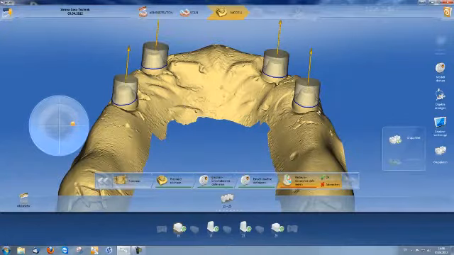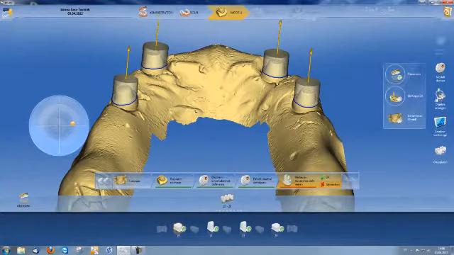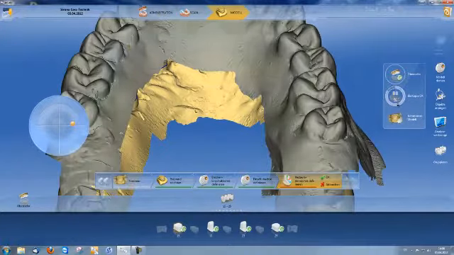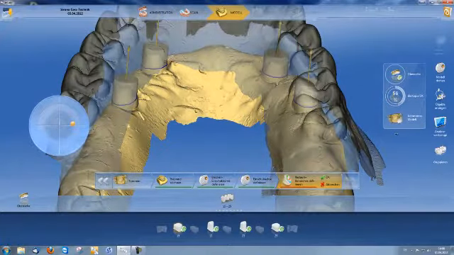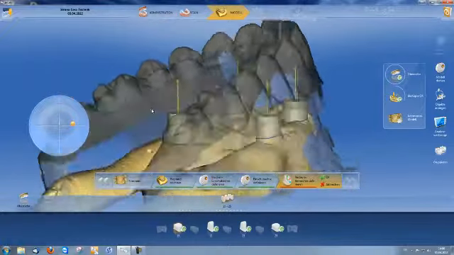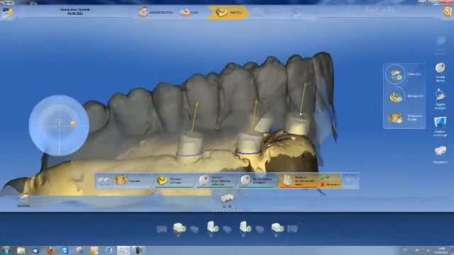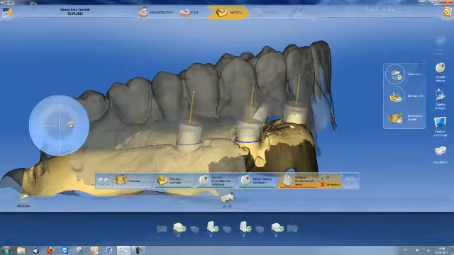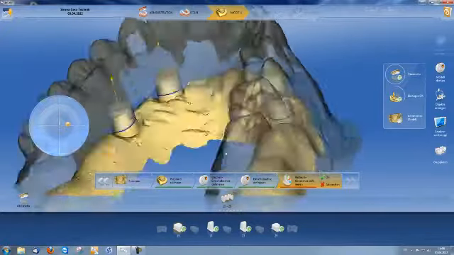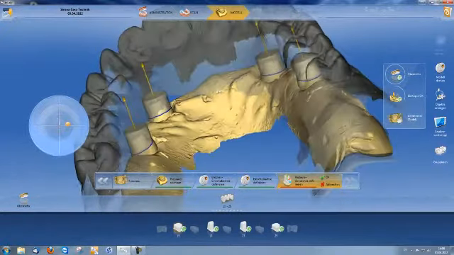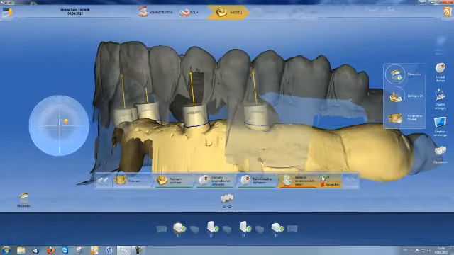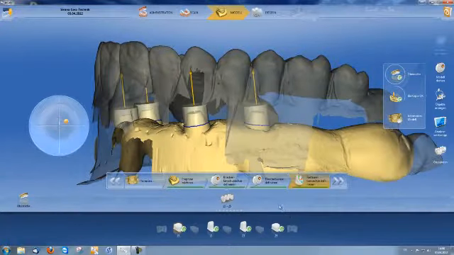I have the wax up as a reference point. I click on Show Objects, biocopy lower jaw, and render it slightly translucent. I move the controller downwards and can now align my telescope angle in order to make optimal use of the available space. I confirm with OK, and then move to the Design mode.